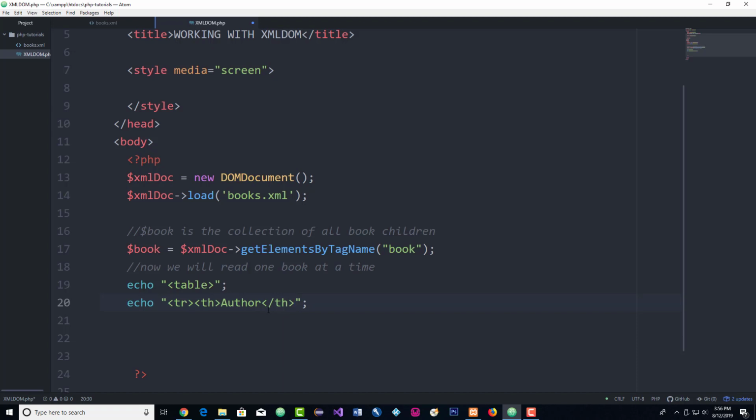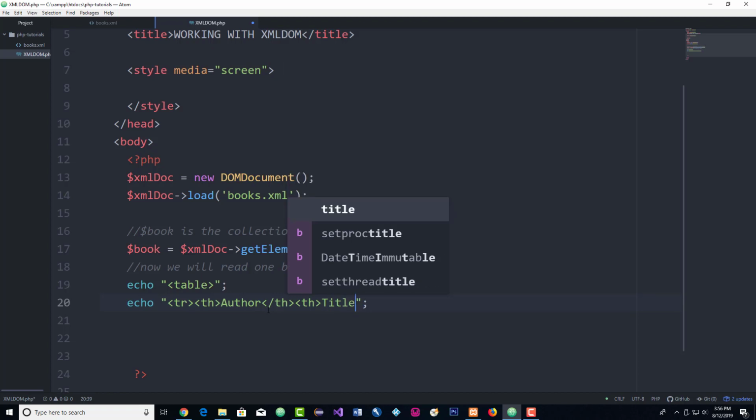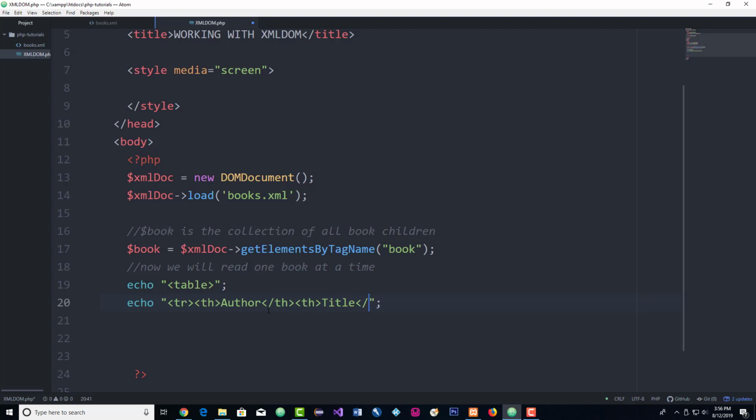Now the second table head: the title. Let's close it, TH. Now we need the third one, open TH, and we need the publisher.